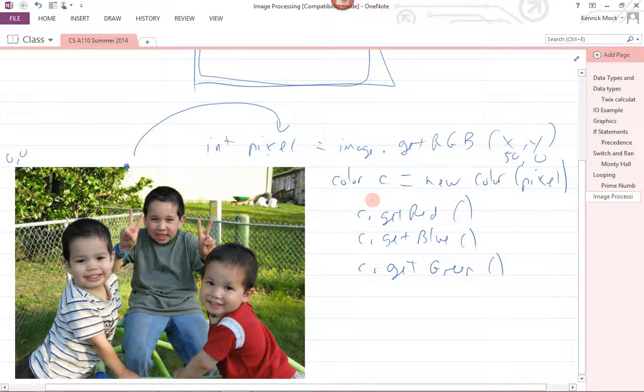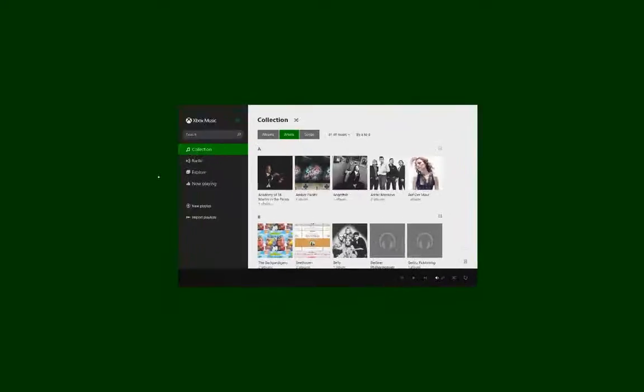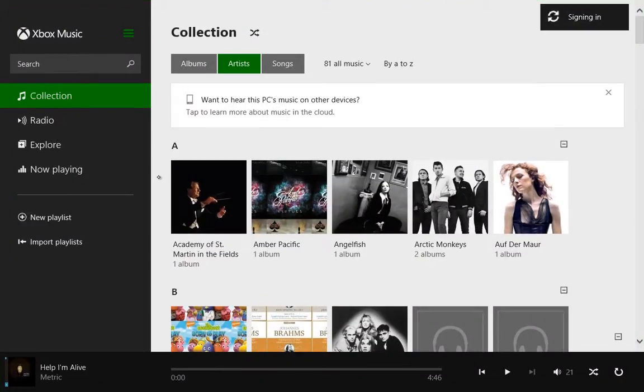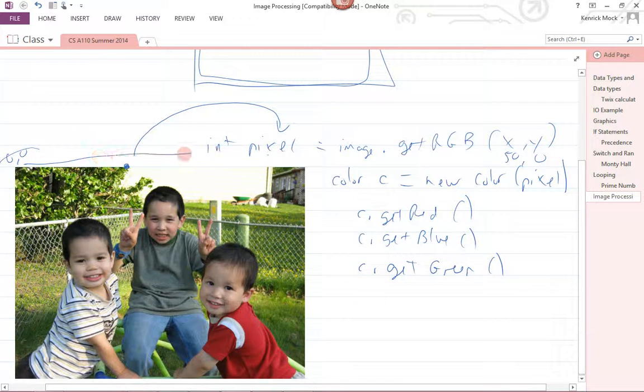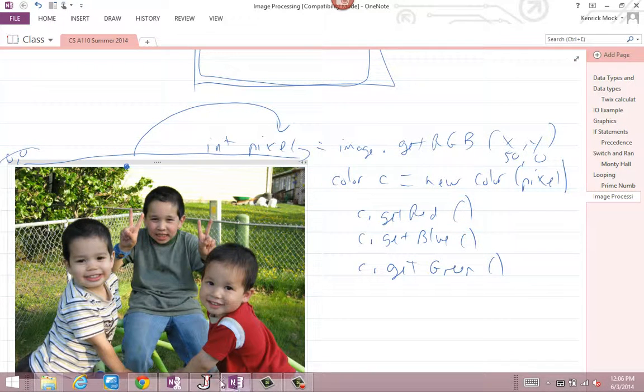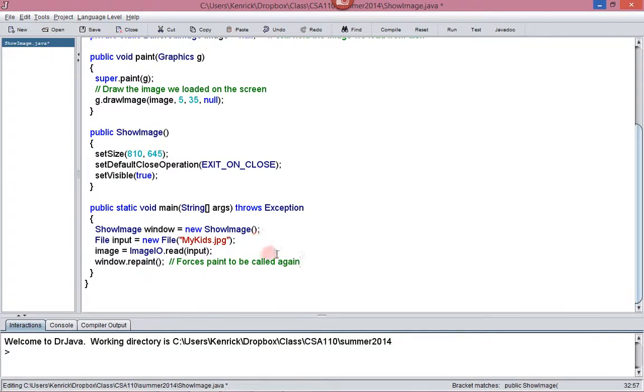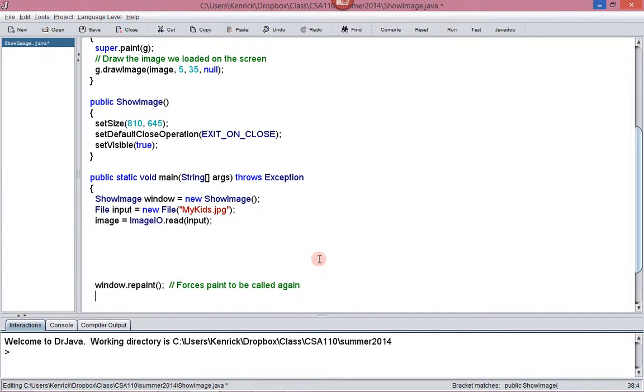So just as an example, here I have a loop that goes across this. We'll have a loop that goes across this top row, and then I'll just print out the red, green, and blue values for every pixel on that row, just so we can see what's happening. So let's go back in here. I'll stick it right here after I've loaded in the image.